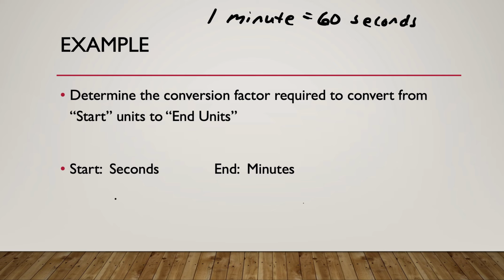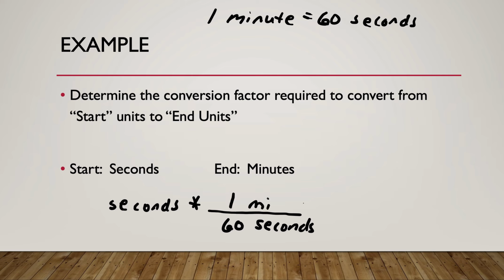All right, so we're starting with seconds. So that's the thing that we want to cancel out. So remember that you want to put that on the bottom of your fraction, of your conversion factor. All right, and let's fill it in. So we've got 60 seconds and 1 minute for the equivalent part. All right, and so again, conversion factor will be the ratio, will be the fraction, and you can see that when you do your math here, when you multiply and divide, the seconds are going to cancel out, leaving you an answer in terms of minutes.